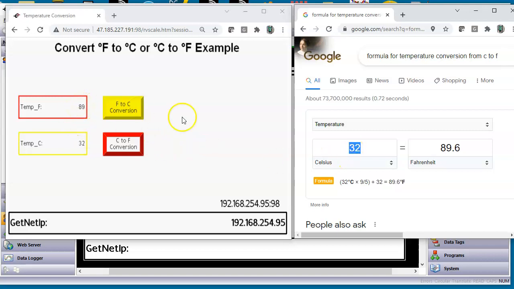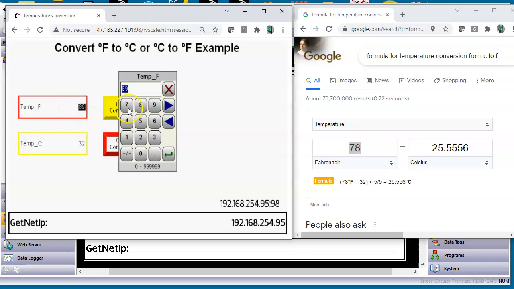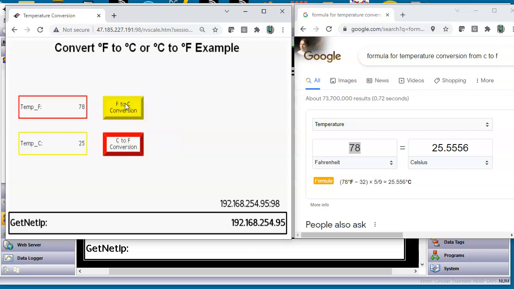And, of course, let's go the opposite here, Fahrenheit, and put in 78 degrees Fahrenheit. So let's put in 78 here. Enter. Comes back 25. It automatically does it. I can still push the buttons and it does the same thing. But now with the data entry here, I don't have to use the buttons. I enter it and it does it there.